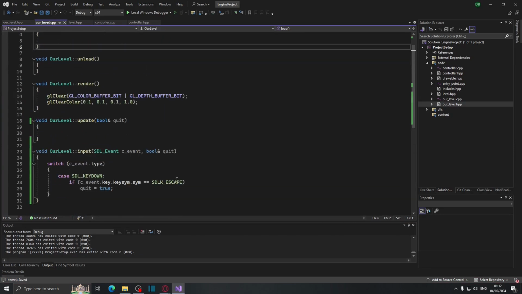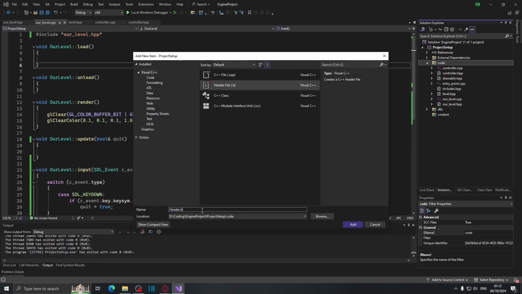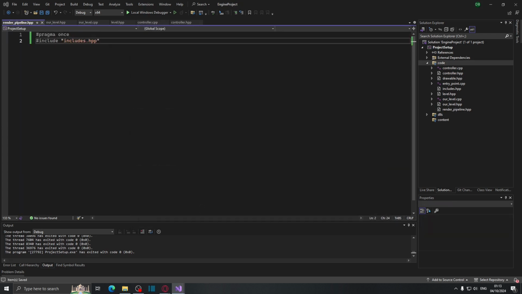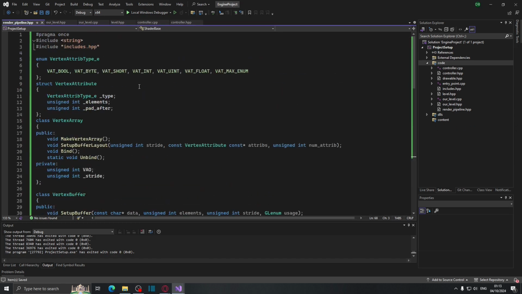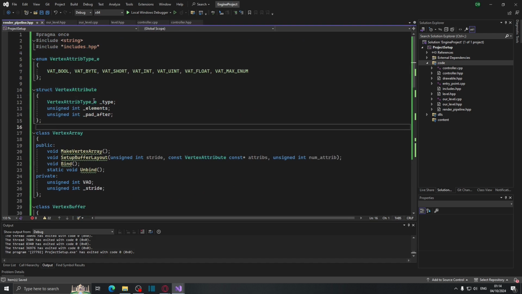Okay, so now that we have our level with some sort of input and an update function and some render function, let's start by adding all of the OpenGL handlers. We can call it just render pipeline. Let's add includes string because it's annoying to use stuff other than string, and all of these vertex attributes, a vertex attribute element to generate vertex arrays.